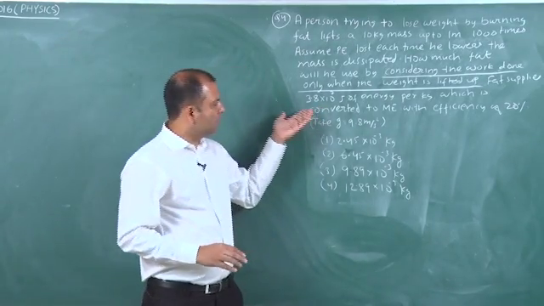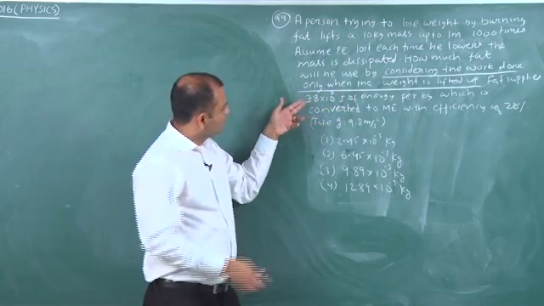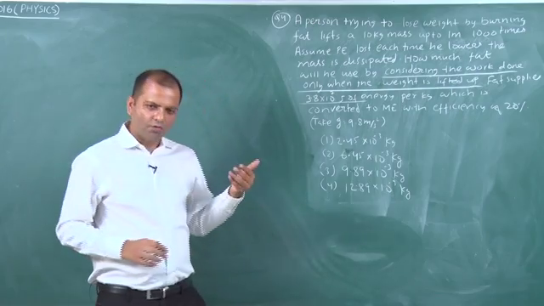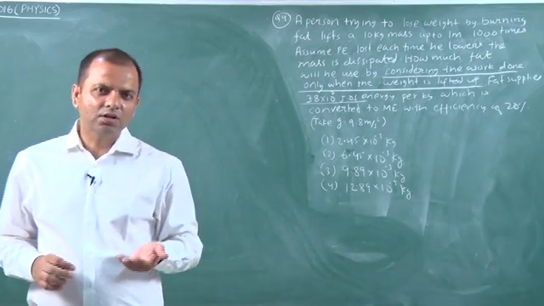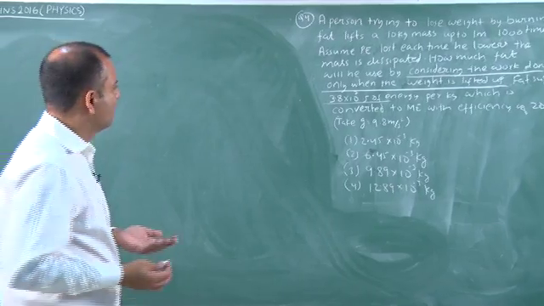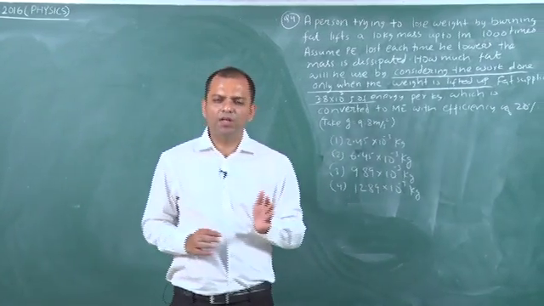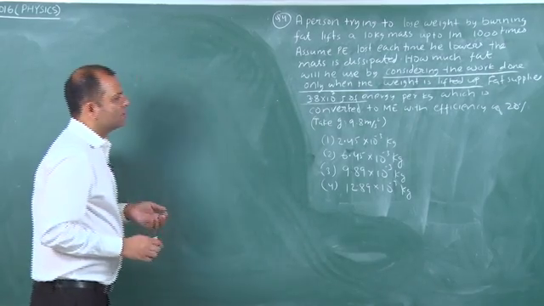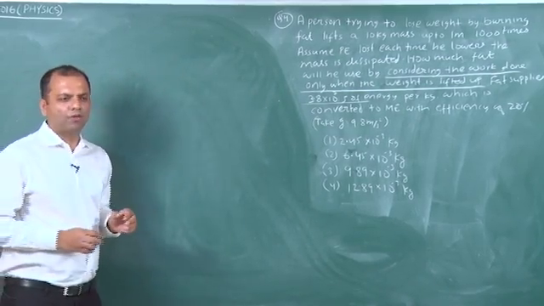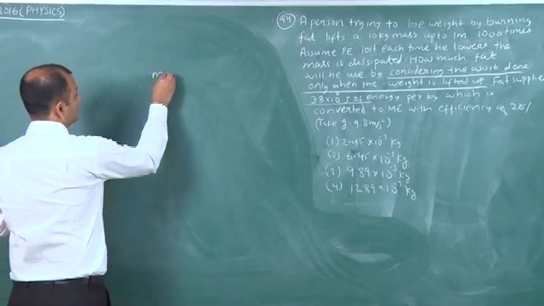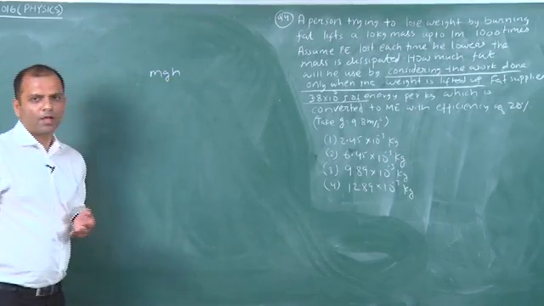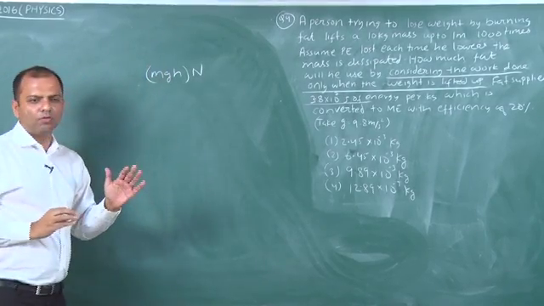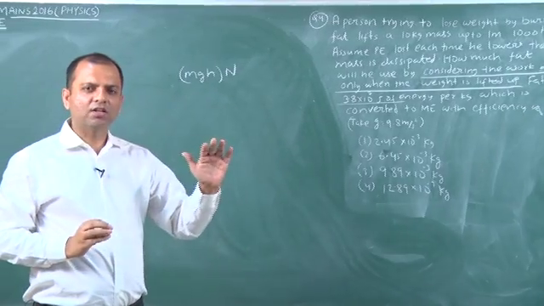The amount of fat which he will burn for this much amount of energy is obviously 1 kilogram, and efficiency is given. It means for Q amount of energy which he gets from fat, only Q into efficiency times the energy will be converted to mechanical energy, which he will be using to lift the weight. So, what is the mechanical work required to lift that weight 1000 times? For one time it is simply going to be mgh, and if you are going to lift it n times, it is going to be mgh into n. So, this is the amount of mechanical work that he has done.